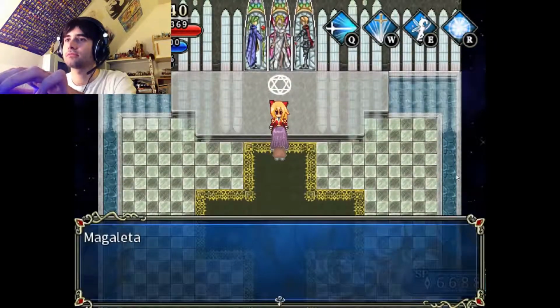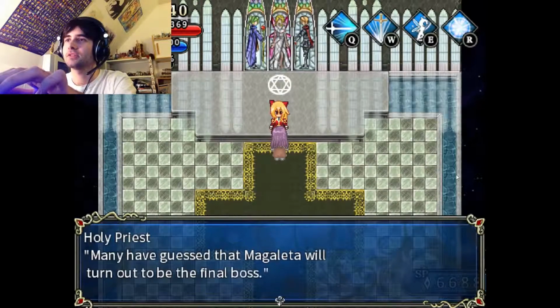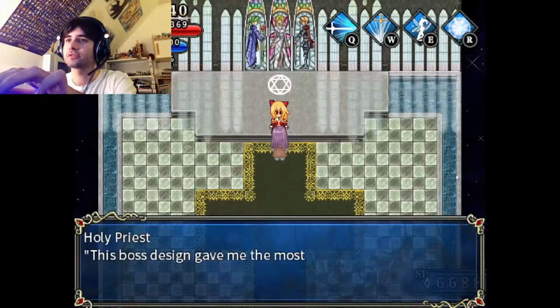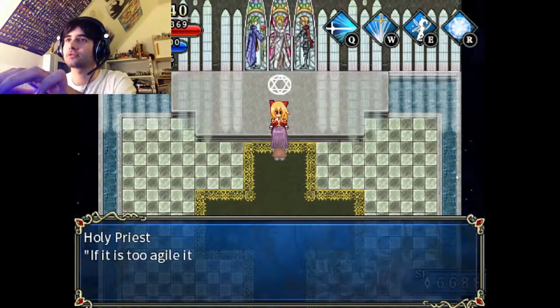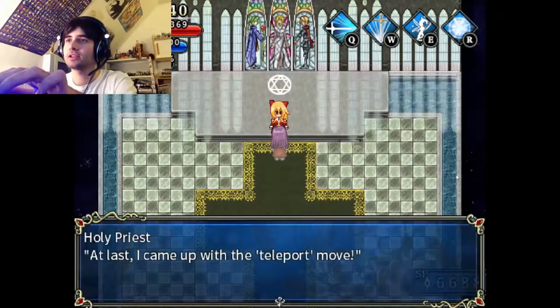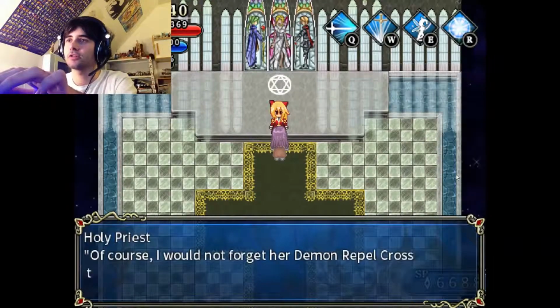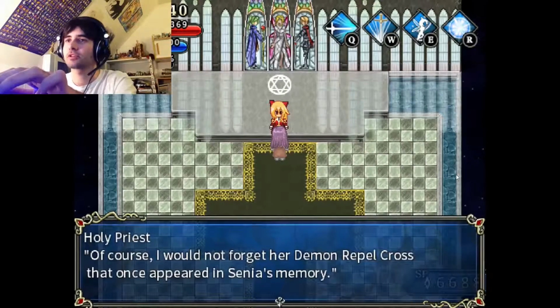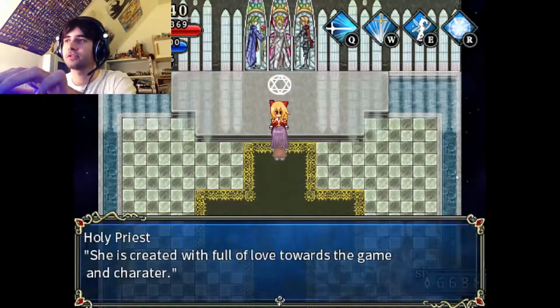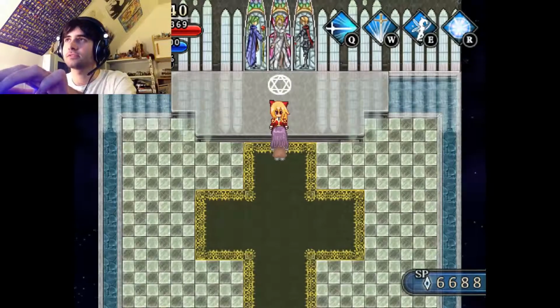And the last one, Magaleta. Many have guessed that Magaleta will turn out to be the final boss. Was it really that obvious? This boss design gave me the most trouble. If she is too agile, it would be too difficult, but making her slow or bulky will not match her character. At last I came up with the teleport move. Of course I did not forget her Demon Ripple Cross that once appeared in Senia's memory. She's created with full of love towards the game and character.